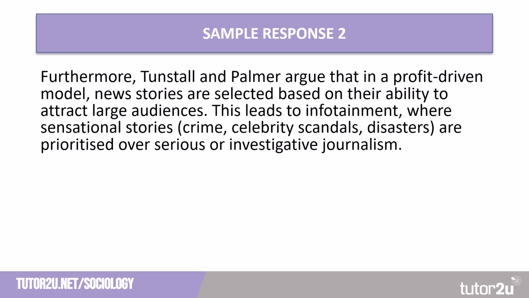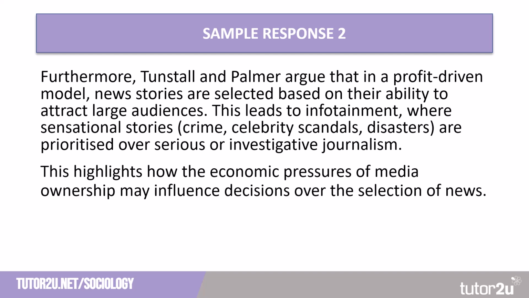This leads to infotainment, where sensational stories, crime, celebrity scandals and disasters are prioritised over serious or investigative journalism. Now what we need to do is link this to ownership of the media. And we've done this with a simple sentence on how the economic pressures of media ownership can influence decisions over the selection of the news. Now you'll notice there's no evaluation in here. We've used our ability to analyse to show the depth required to have a good response to this question.